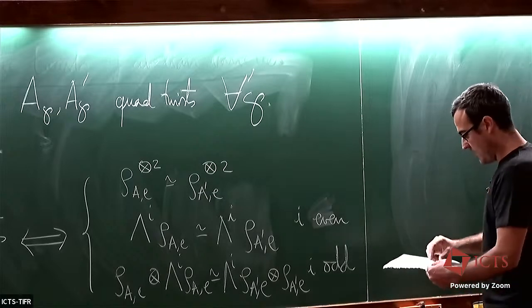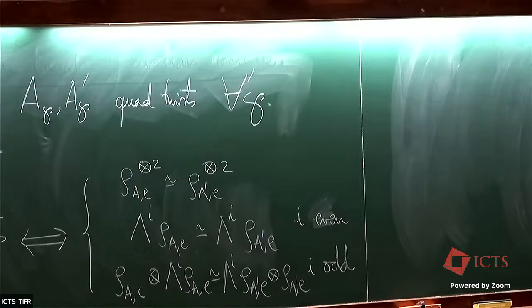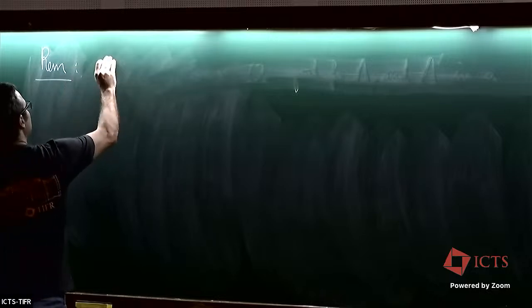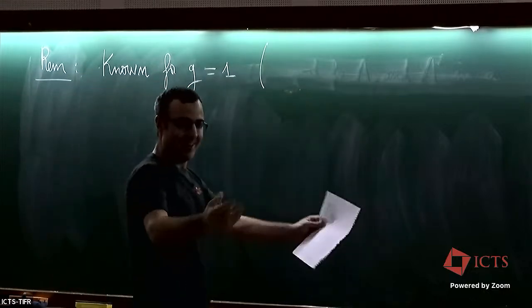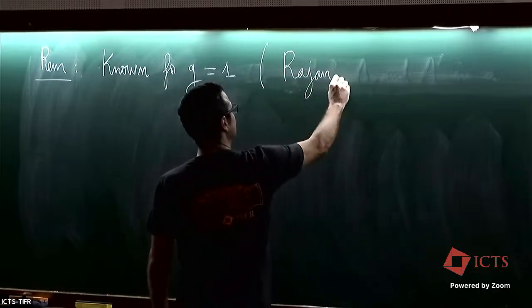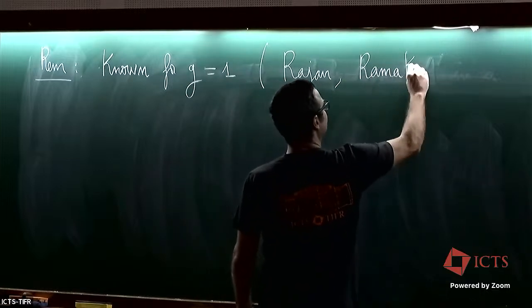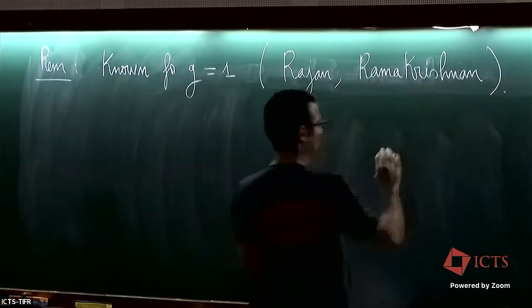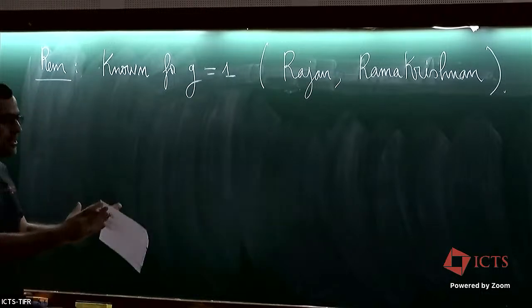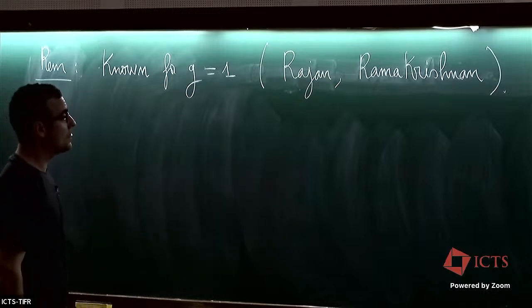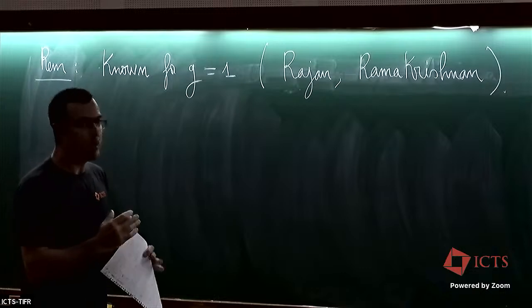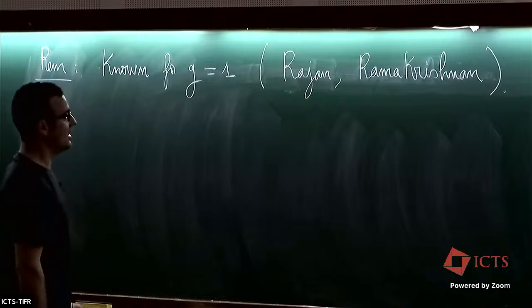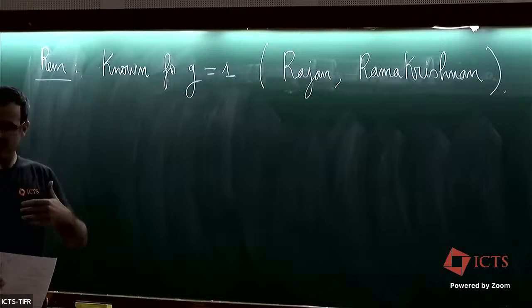The second remark that I want to make is that this theorem is known if g is 1. It was known thanks to the works of Professor Rajan and Ramakrishnan. It's not joint work. These are two different theorems, and in fact, they're very different from each other. Ramakrishnan's theorem is genuinely about representations of degree 2, and it's purely group theoretic. And Rajan's theorem is of a more l-adic nature, but it's in general dimension.